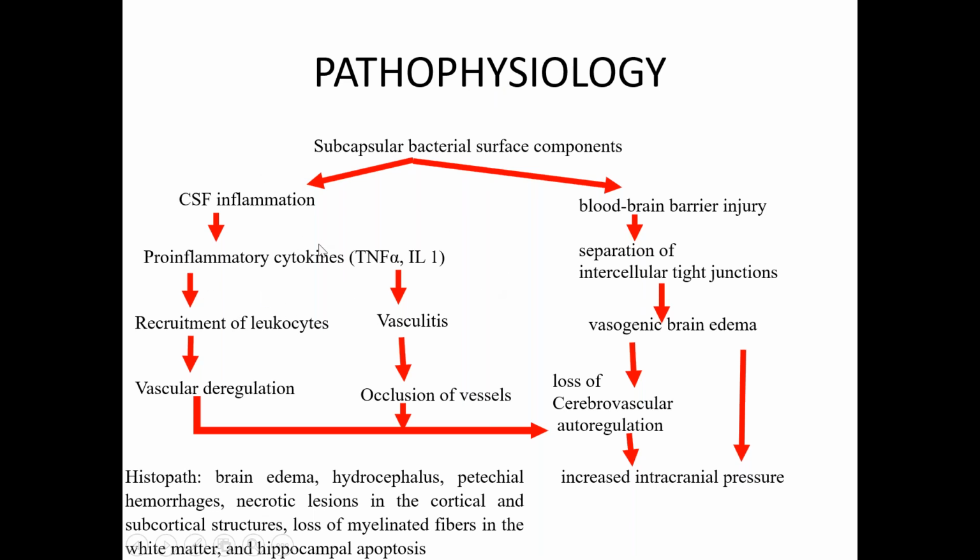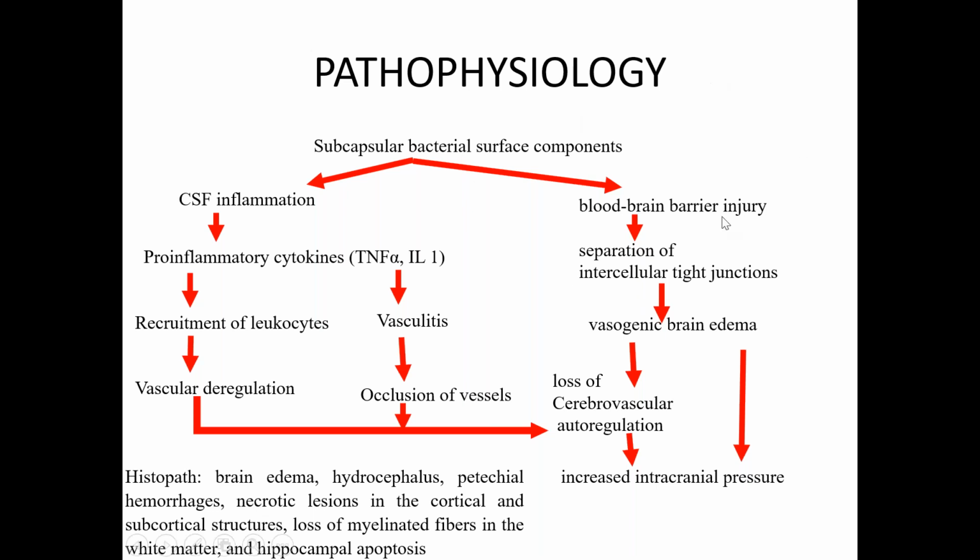As we had discussed, the organisms enter the CSF. After that, they release various cytokines like TNF alpha and IL-1. These are also responsible for the body's mechanisms, and the patient starts having fever at this point. This causes inflammation of the blood vessels and the vasa vasorum, and this results in infarcts, which is the occlusion of blood vessels. It also causes a recruitment of leukocytes into the brain, and they release further mediators, causing more endothelial leakage.